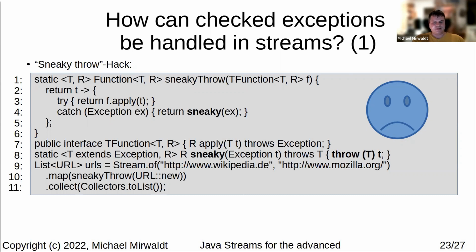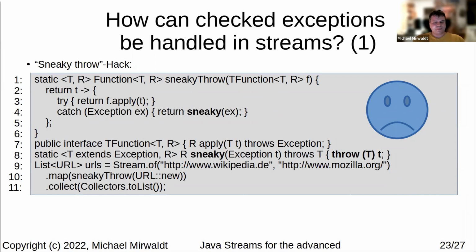And in this case, your Java virtual machine assumes that it is just a runtime exception, because runtime exceptions are less difficult than checked exceptions, which you have to somehow declare in all the signatures of your methods.